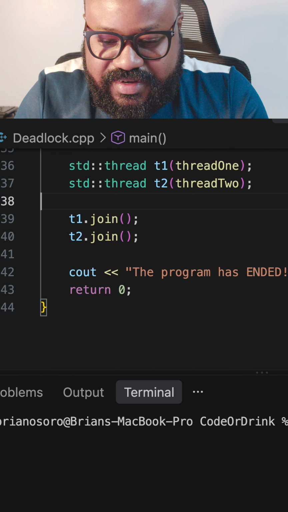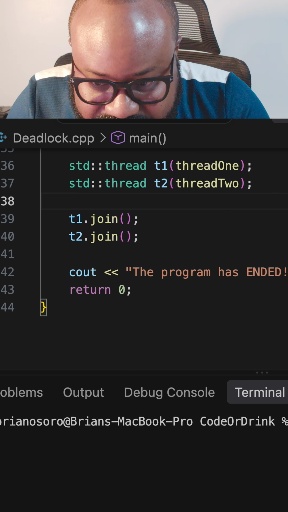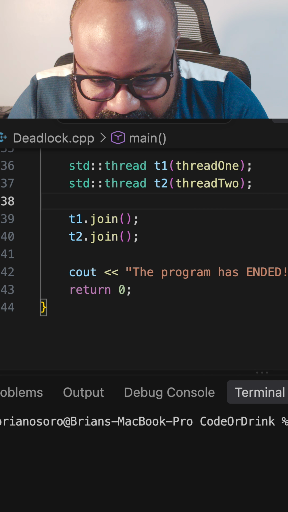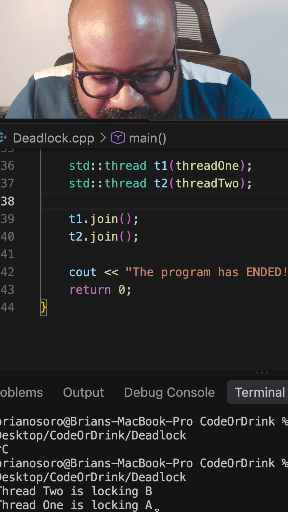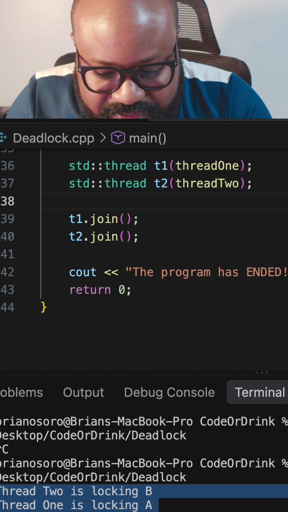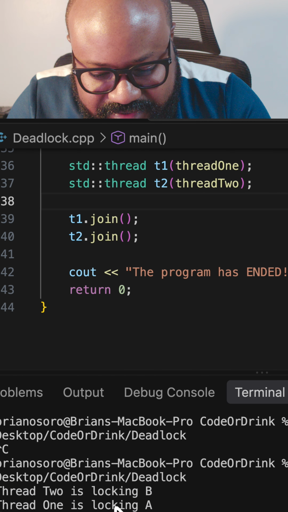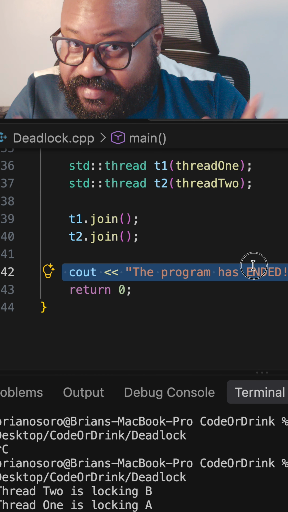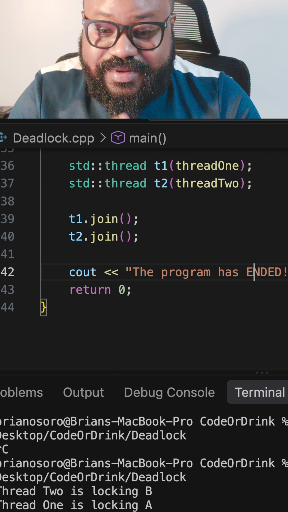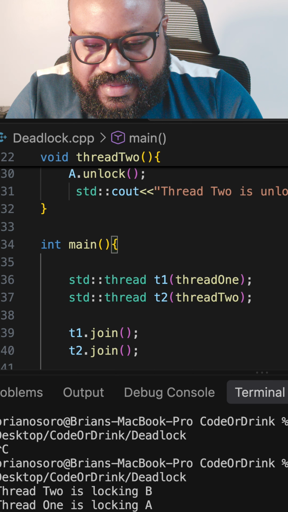So I've saved. Let me run. Wow! Don't tell me we have an error. Oh yeah. As you can see, it's saying thread 2 is locking B, thread 1 is locking A. Then it's ending there. It's not even getting to the end. Oh, this is a deadlock. Why is this a deadlock?